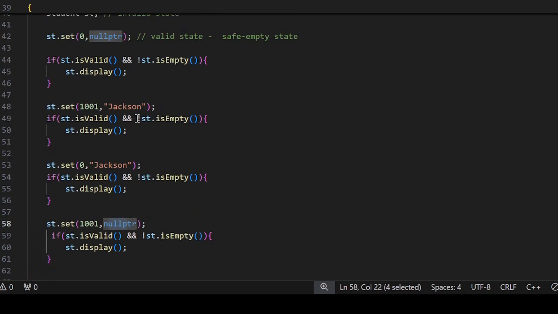So displaying the data is actually using the data. You want to use data when it is valid, and you don't want to use it when it's not valid. You want to use the data when it is not empty, you don't want to use it when empty. This is empty function is useful to determine whether the object can be used or not.